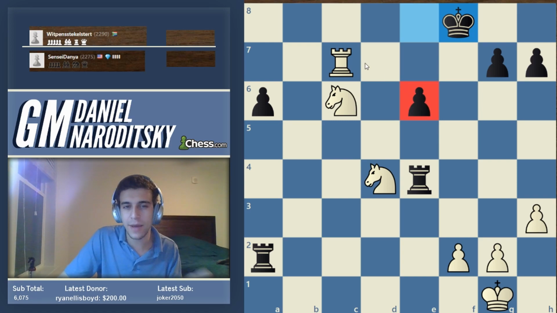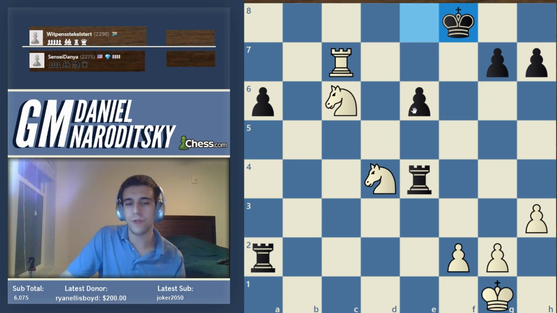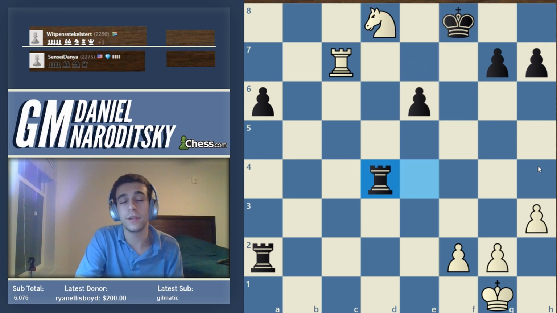which again bears the same idea as rook e7. And it's a tactical move. So we actually directly attack this pawn. Who can find it? It's a very pretty idea. It's knight to d8. Yeah, it's knight to d8. Are we blundering the knight? No, we're not. Because this is a fork against the king and the rook. So we win the rook in the game.